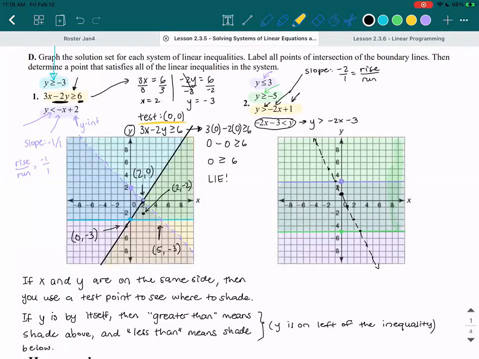We can take a look. Does it say greater than or less than? It says y is greater than, which means you shade above. So put your shader or whatever you have, pencil, mouse, whatever, on the graph and go up so you can see that the above side is the right side. And so I'm going to shade everything above, which is also technically to the right. So shading everything into the right side. I know your entire graph has shading on it, but yep.